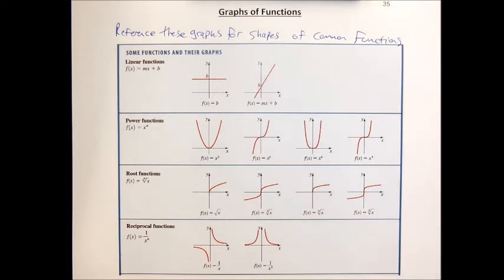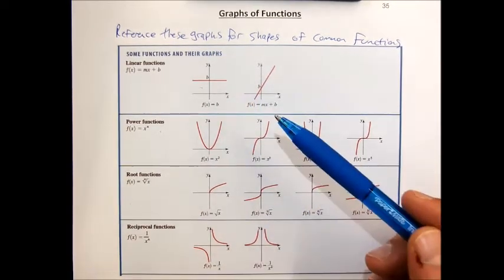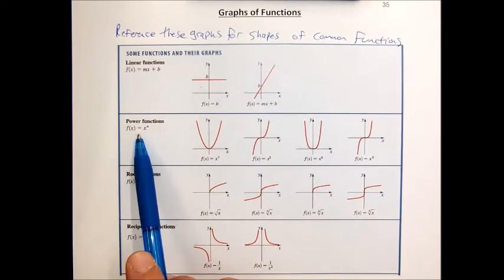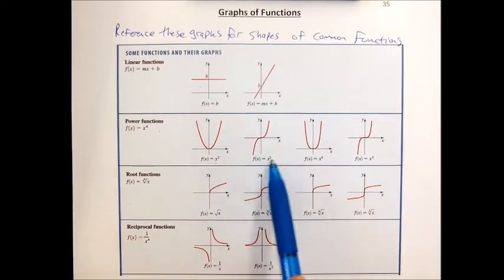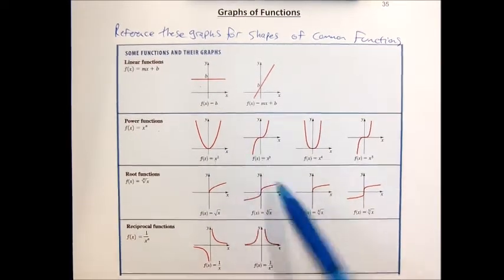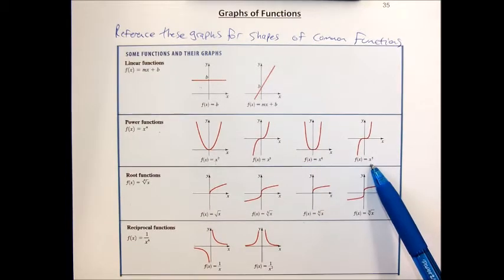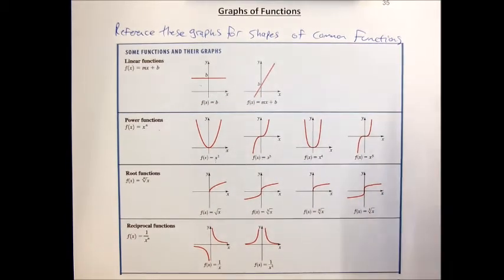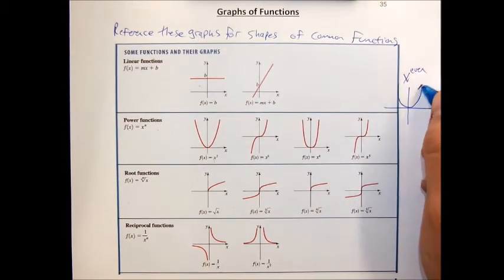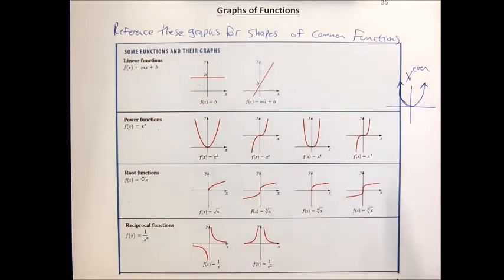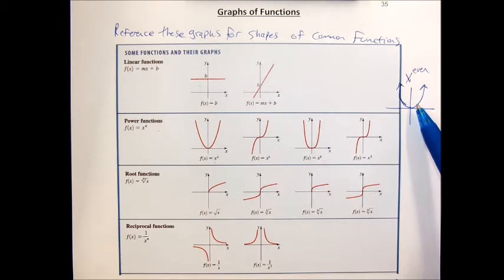And so what I want to just start by doing is going through each picture and pointing out the pattern. Right, so first of all, linear functions are straight lines. We already knew that. The power function is the one I want to focus on first, which is that we have x squared that looks like a u, x cubed does that opposite thing, x to the fourth looks like a u again, x to the fifth does the opposite thing, and so in general, if we have x raised to an even power, it has a u shape. Okay, so x to the 6th would look like this, x to the 8th would look like that, right? X to the 20th would look like that.